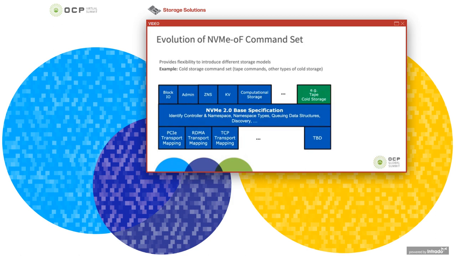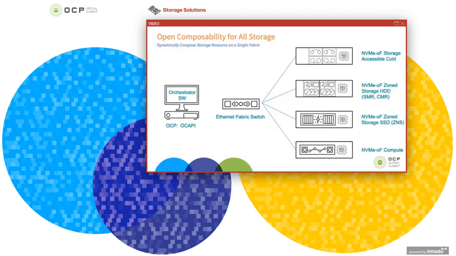Now, let's talk about what all of this evolution in the areas of NVMe over fabrics, controllers, devices, platforms, and spec represent. For the first time, we have all the ingredients needed for true open composability and open composable infrastructure in the data center. NVMe over fabrics being the backbone of interconnects.